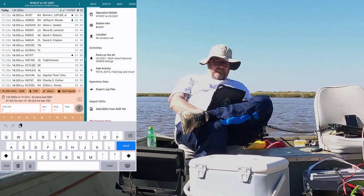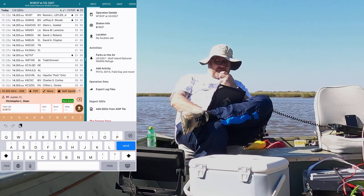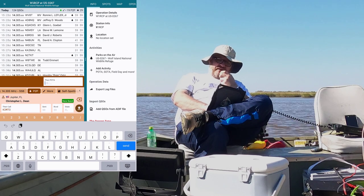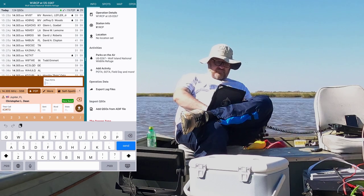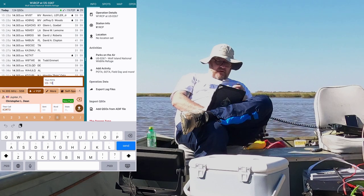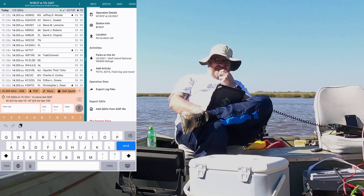Hey Robbie, Kilo 3, Mike Tango Oscar, park to park. I like a park to park and a new band. Kilo 3, Mike Tango Oscar, 5-9, still into US 0267, Golf Alpha. Roger, Robbie, you're 5-9 into Florida. I'm still at US 1887. QSL. QSL, I got you in the log again, buddy. Thanks for another one. Good to hear you, 73.